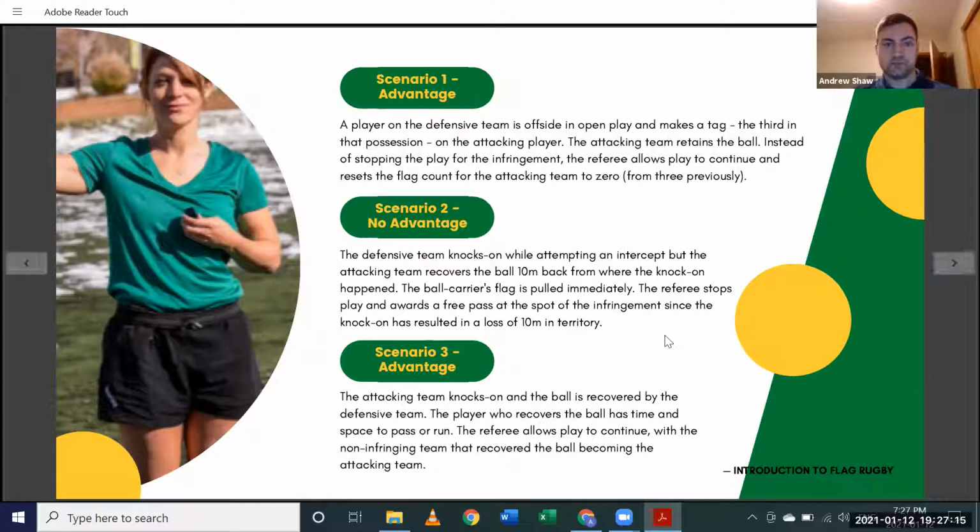But these are all just examples of how advantage can be used to keep the game flowing, because our goal is to, again, have fast, exciting rugby and to not be stopping it for anything and everything just for the sake of it.